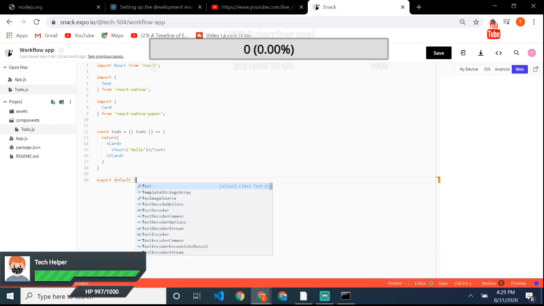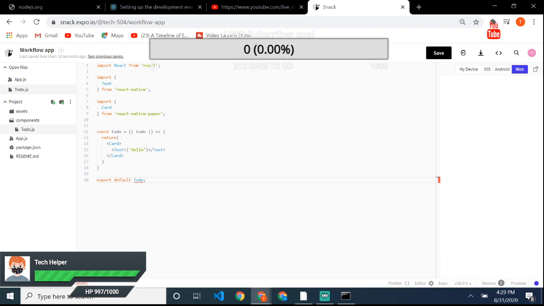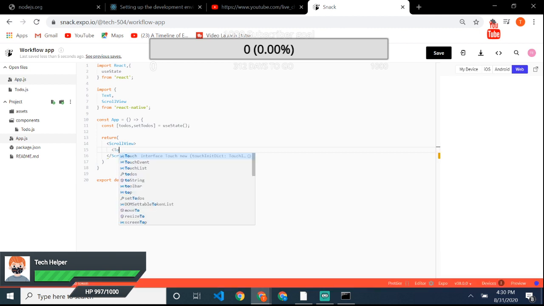Don't do that. You make sure it is in capital letters like so, because "todo" doesn't exist in lowercase, and a big Todo like so. That makes it a React component. React would have errored if I didn't render this in App.js without doing that capitalization. That should do it. It should work.